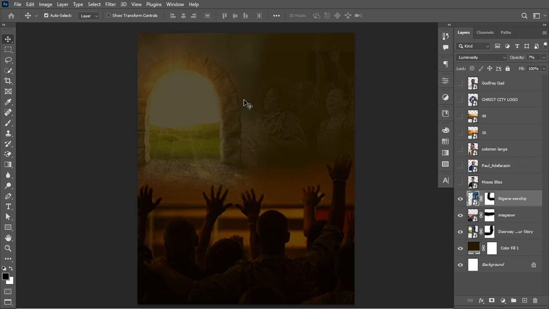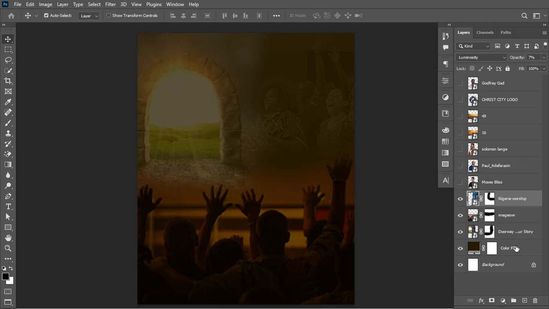Now looking at background in a real life situation, a background should serve as something being seen from a far distance. Okay, so when you place things in your foreground, the foreground should be the things that are very visible and very close to the eyes of your target audience. So it is expected of me to make anything that is on the background out of focus, or else it will be dragging attention from what I'll be placing on the foreground. So the background information or images you'll be using on your background should be seen as something that is actually far away from the eyes of your audience. So that is in terms of creating the background.